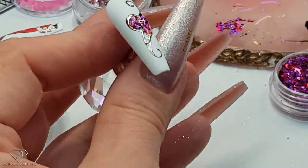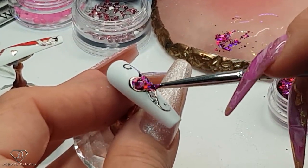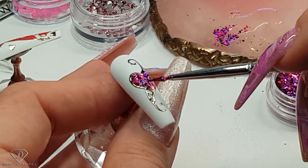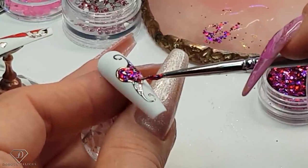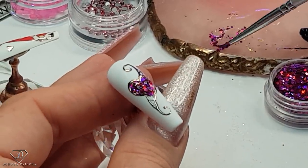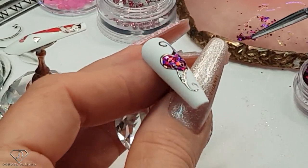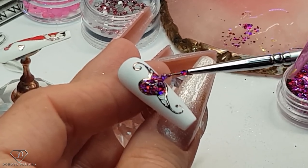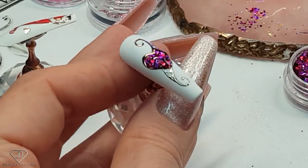Second layer, okay, because we want the things to look really nice and pretty. So I'm picking up the mixture again. And what it will do is it will fill up those see-through places and give you more of a dimension. And even if I would use the build gel, I would still do it in 2-3 layers because it just looks much more interesting, the way the glitter reflects the light, the way it looks. Cure it in.